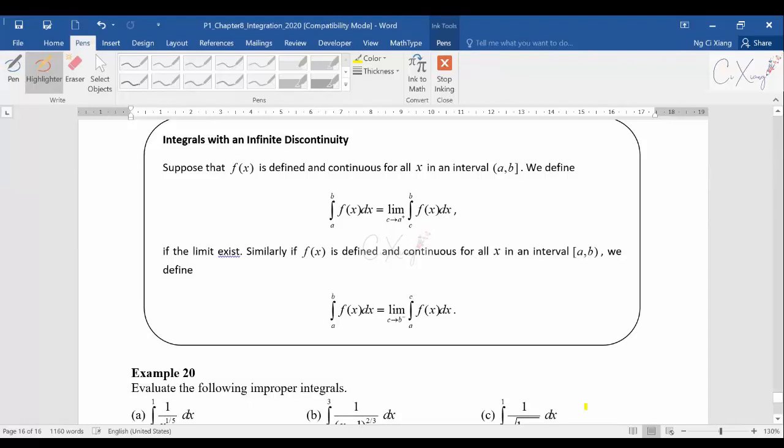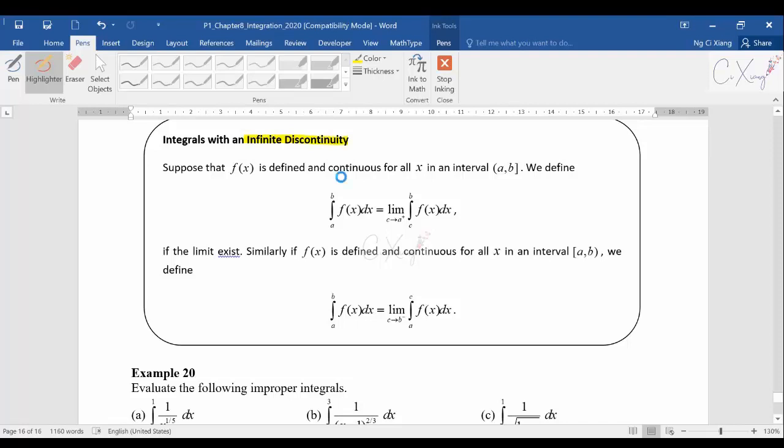Alright, so this video is an extension from the previous one where we want to integrate the second part of improper integration. In the first part of improper integration, you can see very obviously that in your limit you're having an infinity sign. And for the second part here, the improper integral actually involves the infinite discontinuity. So again, when you look at it, you'll ask what is it about. No need to worry about it.